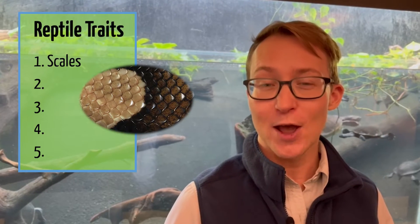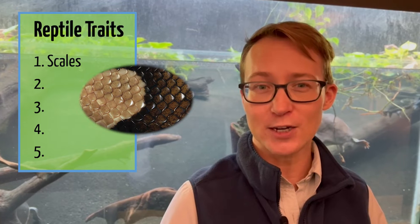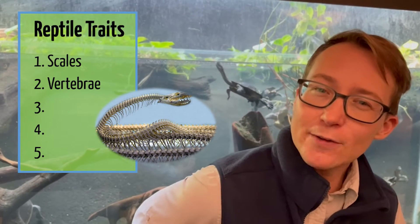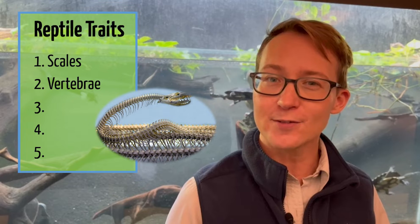So what do you think? What is a reptile? Reptiles belong to a group of animals that have some of the same features. Can you think of different features that reptiles have? The first thing I always think of is scales. Reptiles have dry, scaly skin, and those scales are protection for them. Reptiles are also vertebrates, meaning they have backbones. If you feel up and down your back, that bone in the center — that's your backbone — so you're a vertebrate as well.